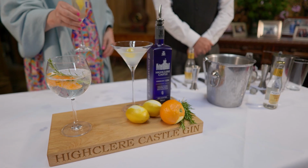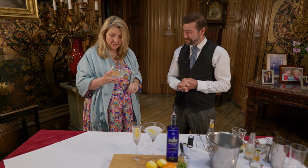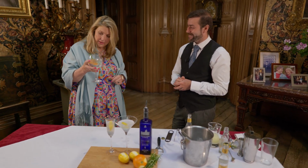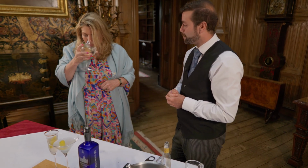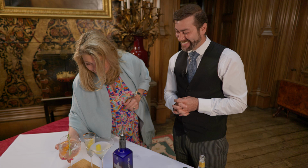So you've got lemon, champagne, gin, citrusy, refreshing, aperitif. That's delicious. Quite strong, completely scrummy. And rosemary is a wonderful botanical. It's uplifting and energizing. And we grow it here, we literally grow it here. Oh my God, the orange really comes through. Delicious. The oils of the orange coming through. Refreshing gin and tonic in the summer. It's amazing. What a wonderful business to be in.